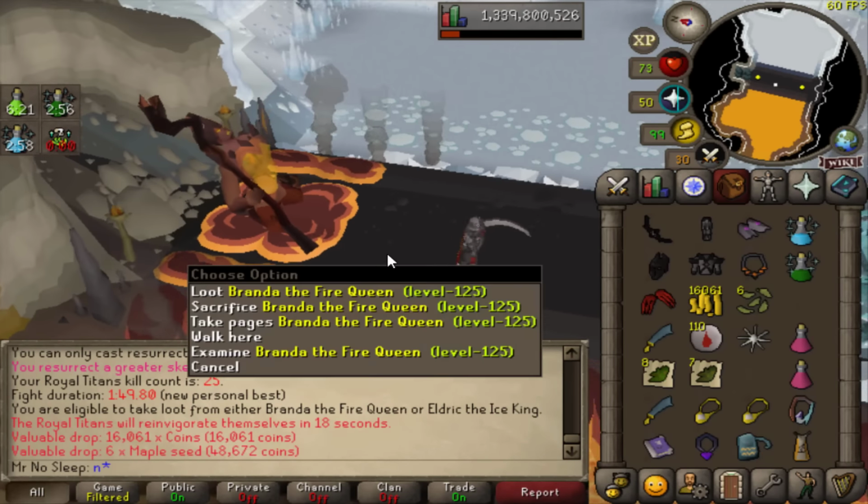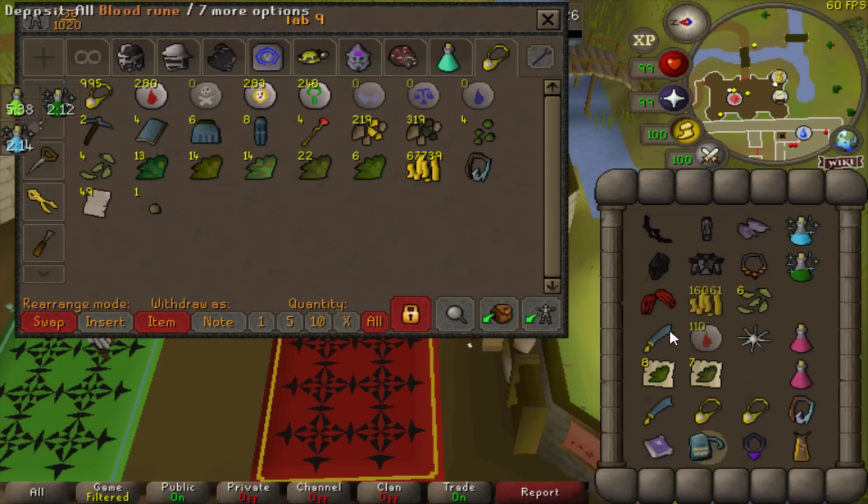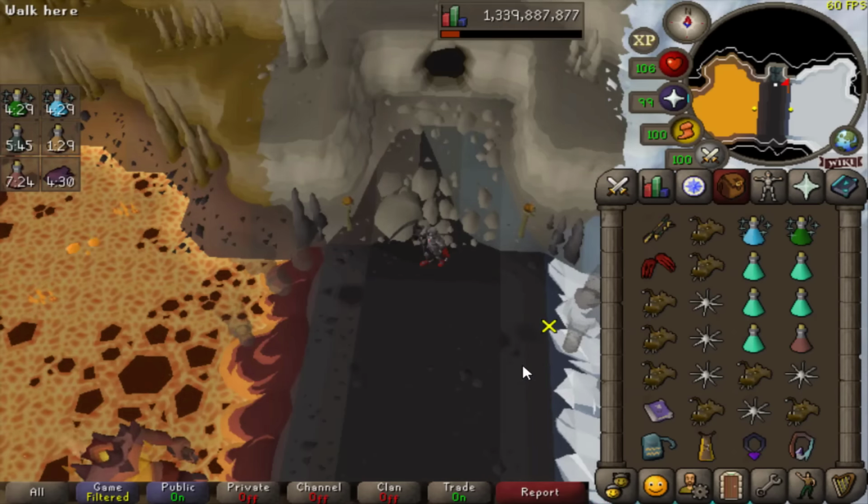With this new incredible setup though, a new personal best of 1 minute and 49 seconds. And there's the loot tab, looking pretty good. We got some runes, some alchables, a little bit of materials and resources.